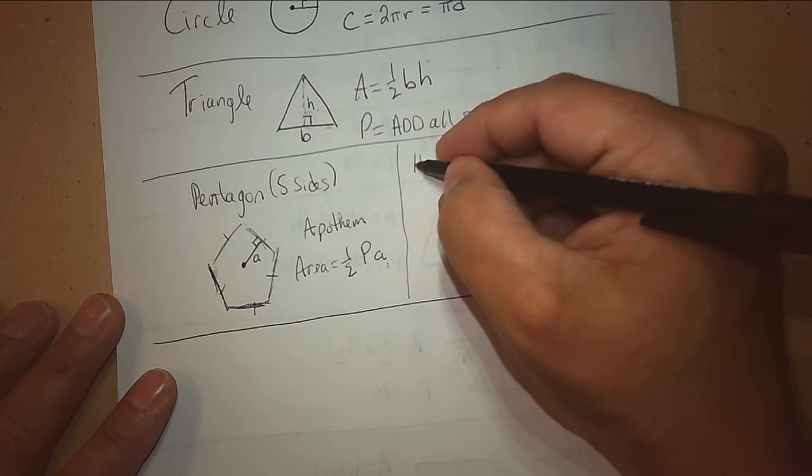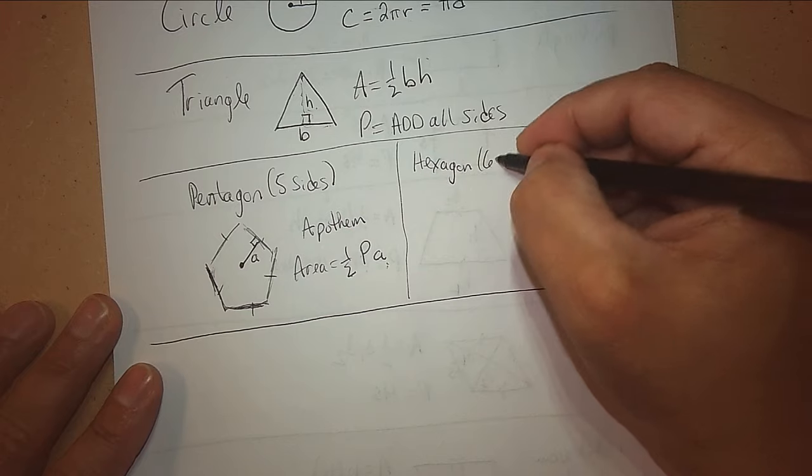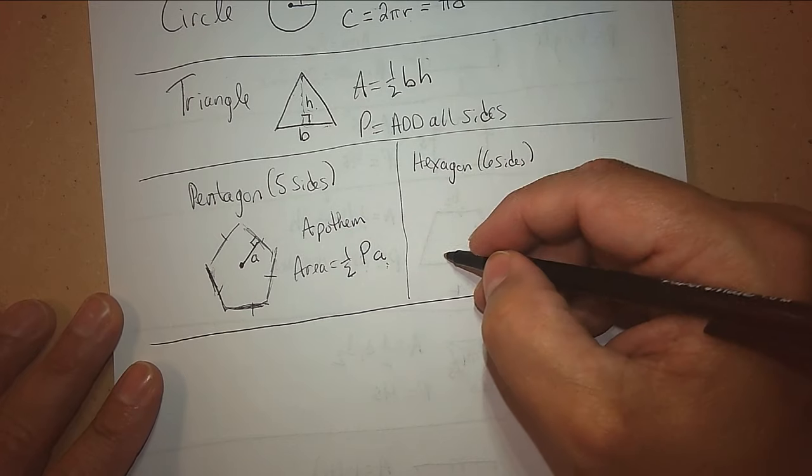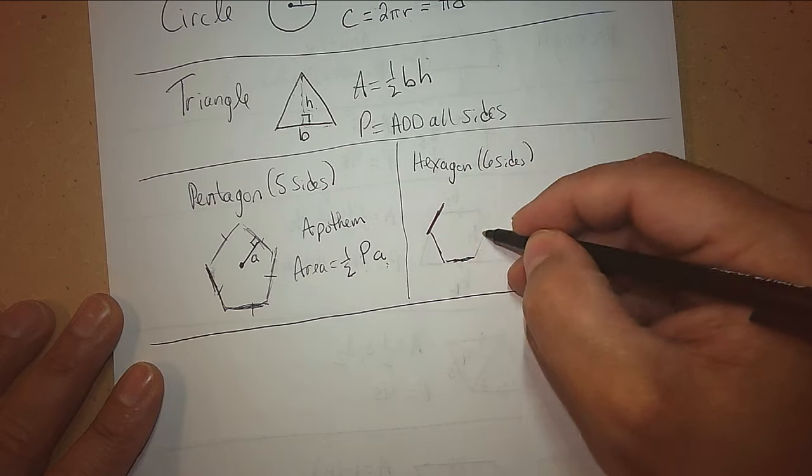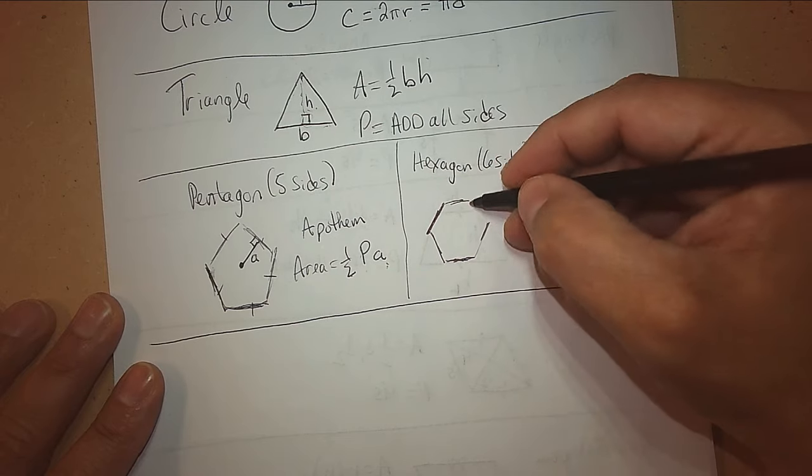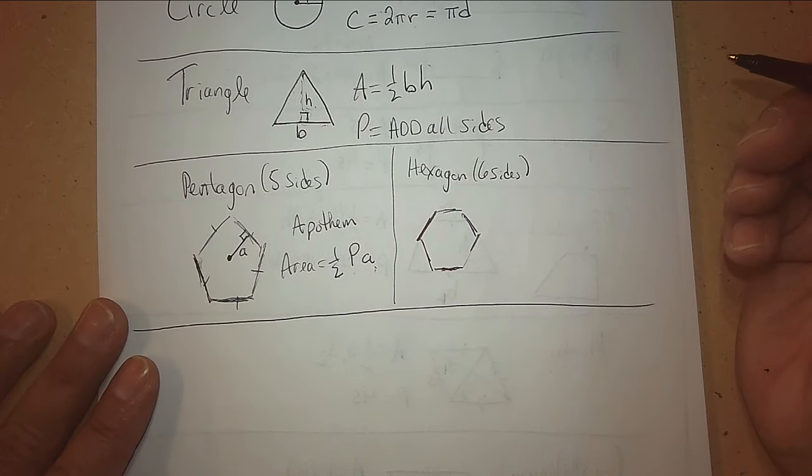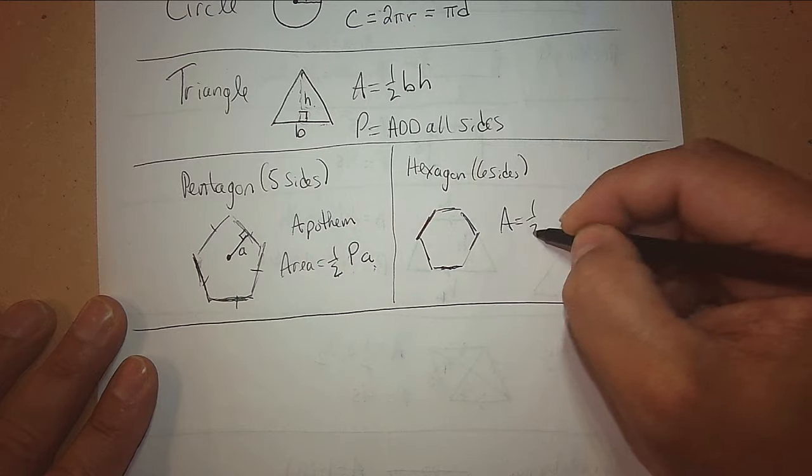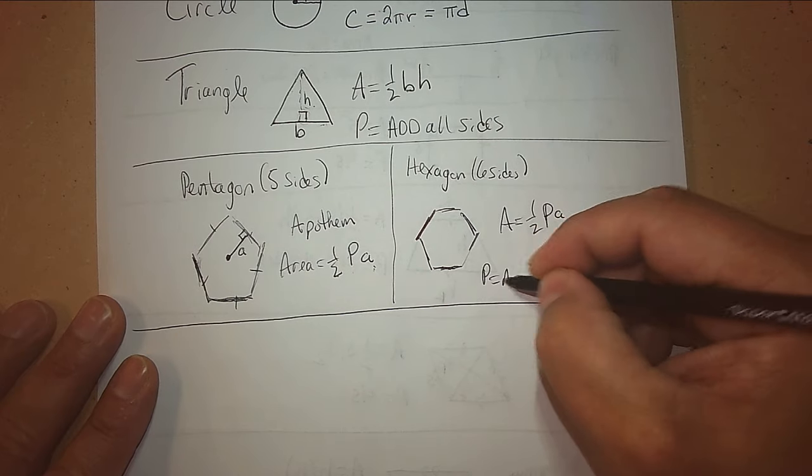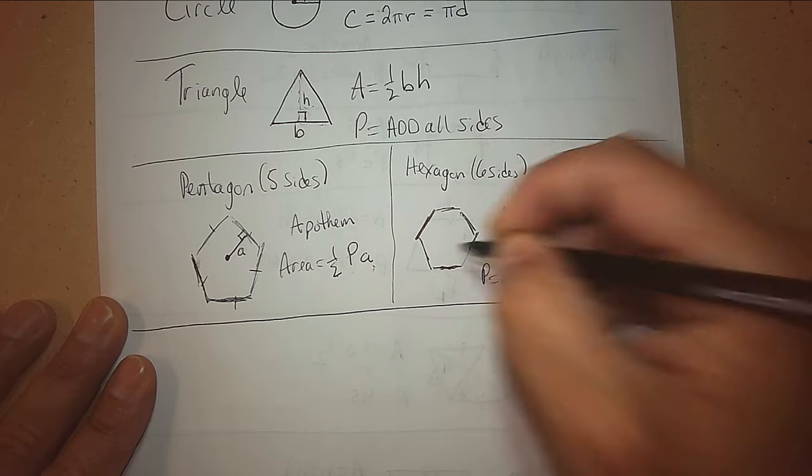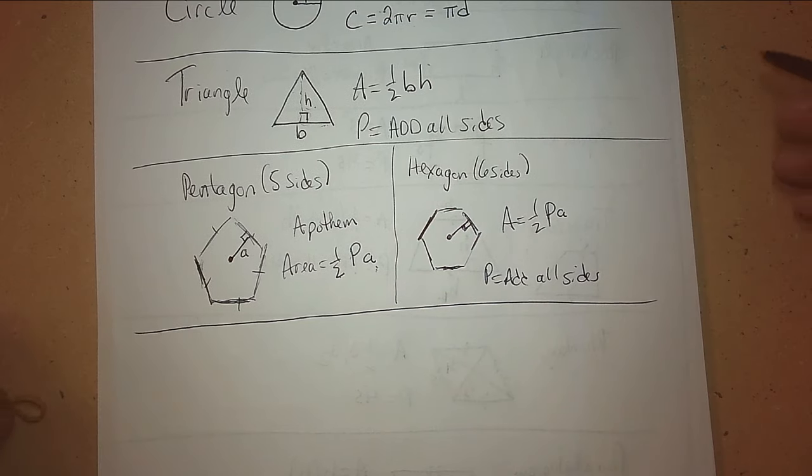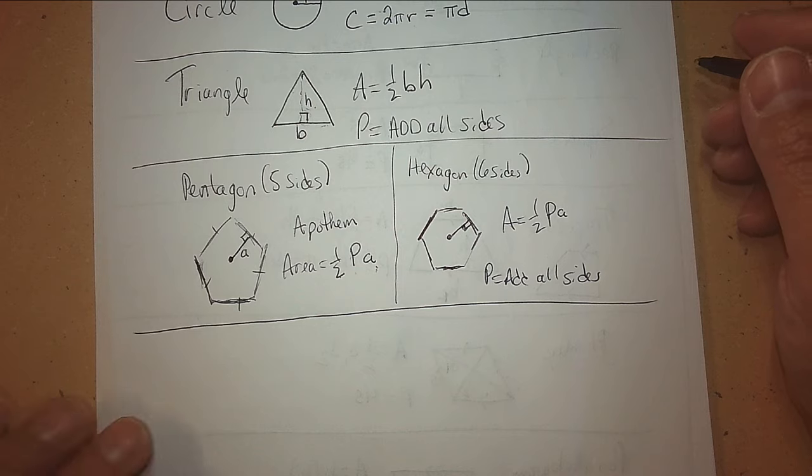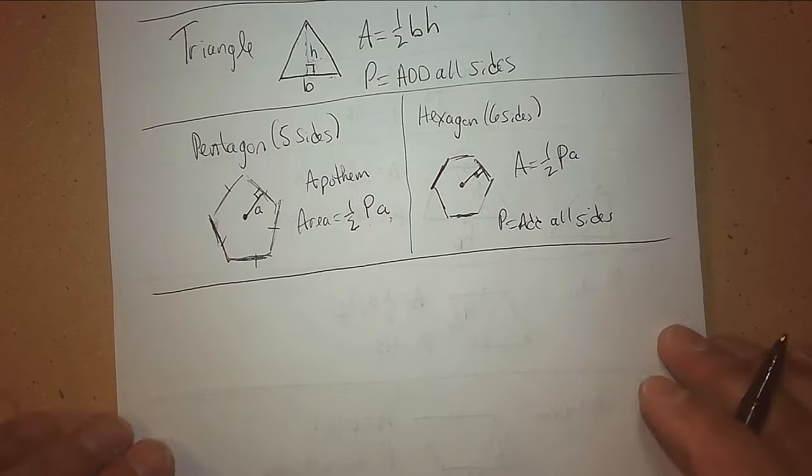What's six sides? Hexagon. Do you know what that shape looks like? I'm not going to do this very well freehand. But I'm going to do my best. I just go for it. It's the same formula. Where the perimeter is you add all sides. And these polygons have a center. If you connect to any side and make 90 degrees, that distance from the center to the side is called that apothem. I'm sure it's pronounced differently. I have to Google, see what they say. You know Google helps you pronounce words? Sometimes it's right. I'll have to do that after this video.